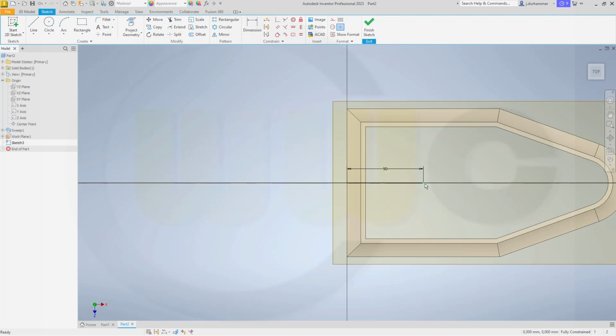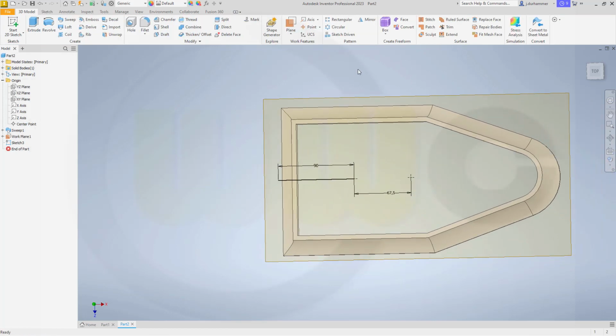Do I need a point? Yes, I will need a point there as well. So I could put a point right there. And I will need another point with another distance of 67.5. So let's put another one here. Give it a dimension. So I do it all in one sketch. That's easier to do. This one and that one should be aligned as well. Finish that sketch. Now I could add 2 3D working points right on these, just in case I need them.